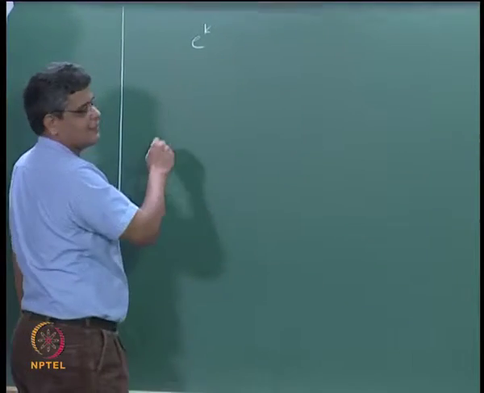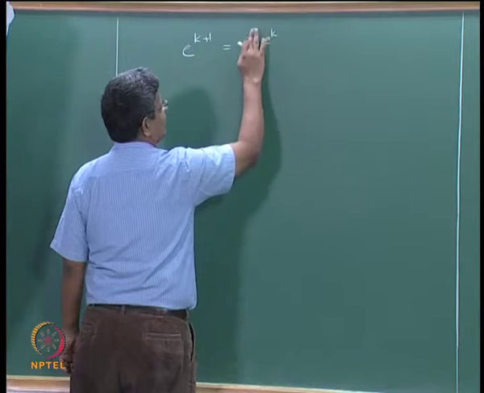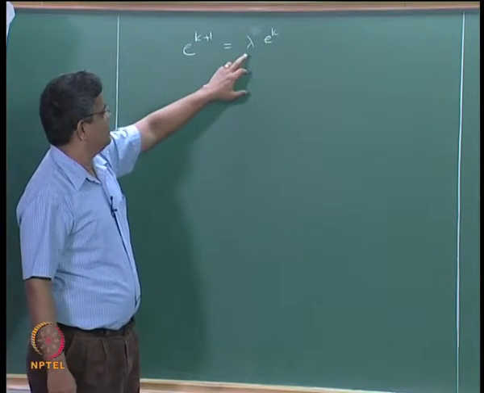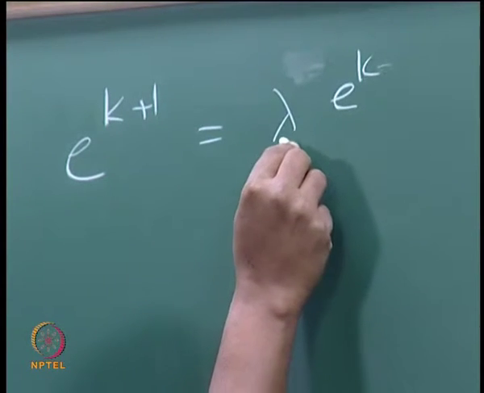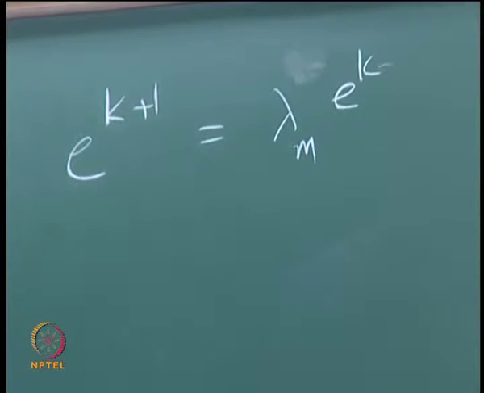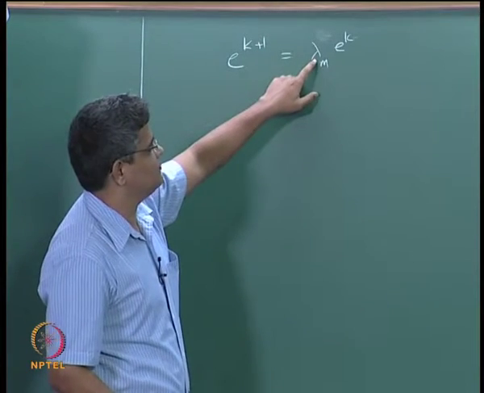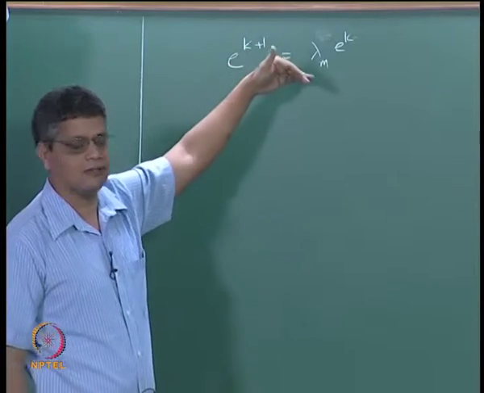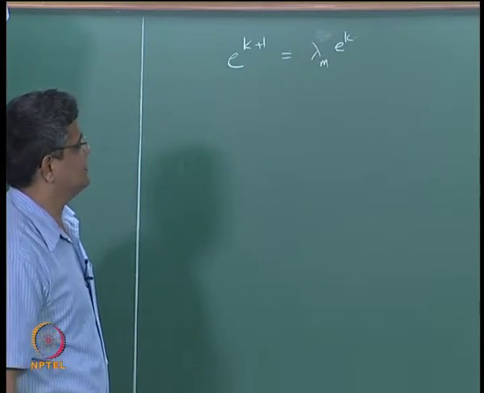We can see that because we have said that the error at the k plus 1th iteration is lambda times the error at the kth iteration. As we go from the kth iteration to the k plus 1th iteration, the error is multiplied by lambda. As k tends to large values, this lambda is the value of the largest eigenvalue. So if the largest eigenvalue has a magnitude less than 1, with each multiplication the error is reduced by a factor of lambda, let us say 0.9. Then for the next iteration it reduces by another factor of 0.9, so that is 0.81 of the value, and if you continue for a sufficiently large number of iterations, then the error can be reduced.